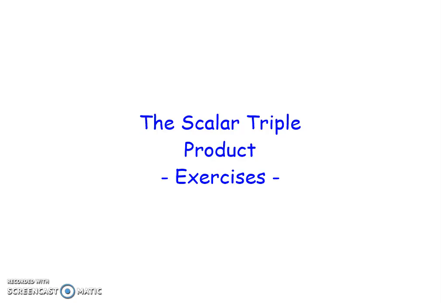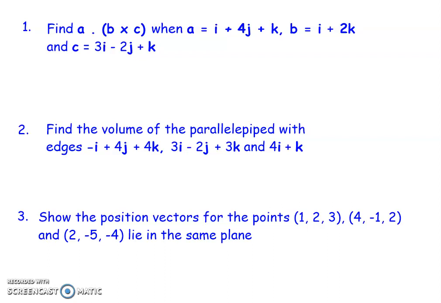Here you go. So I've got three questions for you. First, I'm just telling you to calculate a triple scalar product. Second is applying it to a parallelepiped of your own, which I'm defining for you. And the third one is thinking about using some of the characteristics we talked about earlier when it comes to the triple scalar product. So pause the video and have a go at them.